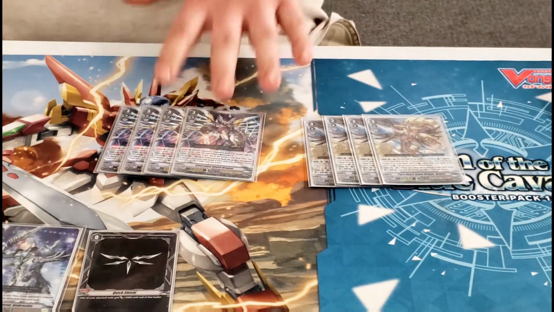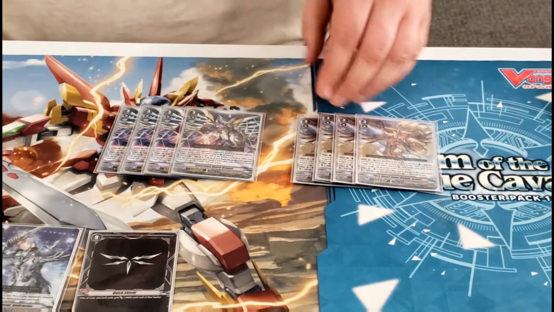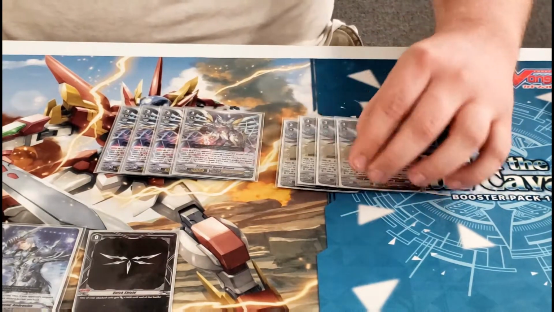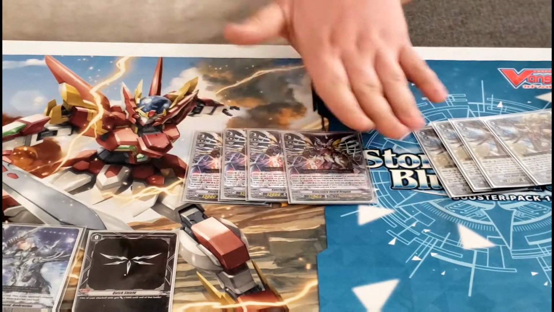Honestly, I like this. I like it at 8 grade 3s. I don't see why you would play 3 Ashlei to 4 Vanguard or 3 Vanguard to 4 Ashlei. So what's your ideal first grade 3 ride? So I usually try to go into Vanguard first and get Ashlei on the rear.